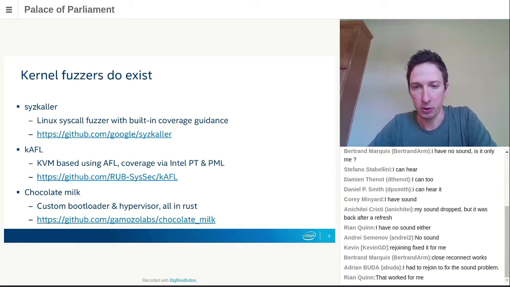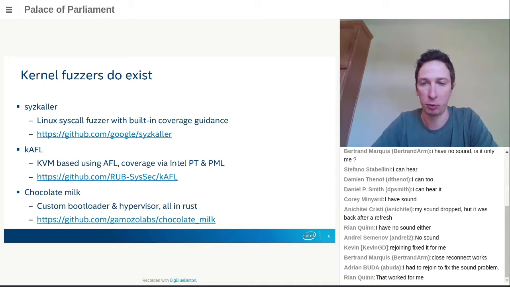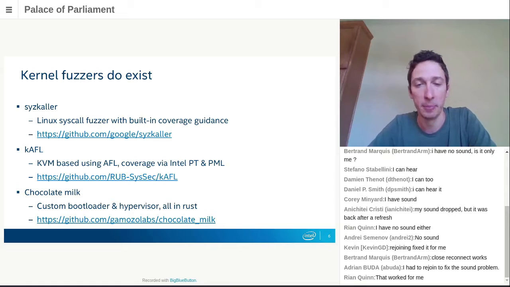So there are kernel fuzzers available already that are open source. The most popular one is probably Syzkaller for Linux, but it's also available for a bunch of operating systems. It requires support from the operating system since you are effectively fuzzing the system calls, and the operating system needs to cooperate. So there is a lot of legwork needed to actually get this working for custom operating systems or new types of operating systems. So this might not necessarily be the best tool for fuzzing the kernel, but for system calls, it's really good.